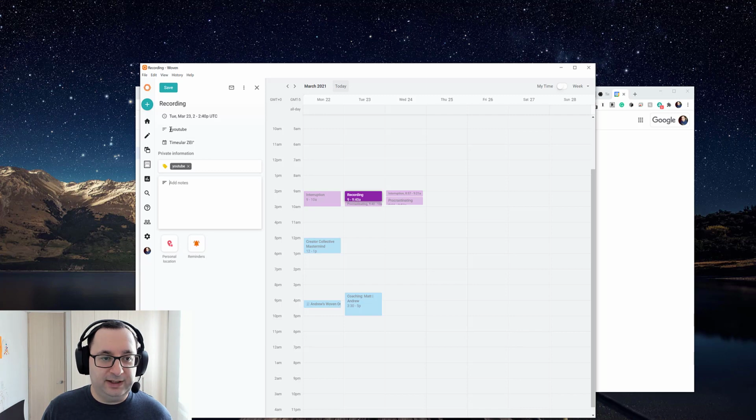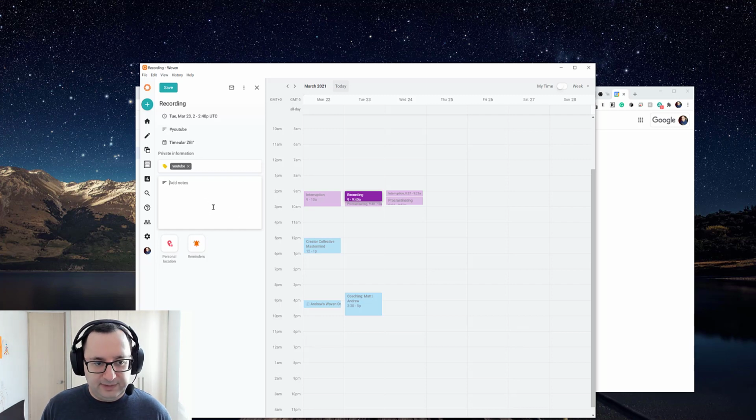But they do actually come in the notes of an iCal as a hashtag. And here I've just added the same tag internally, and I can just use the notes for reference. I'll see if there's some way I can automate that at some point. But you do at least get the tag information coming in, even if it's not an actual tag in Woven.